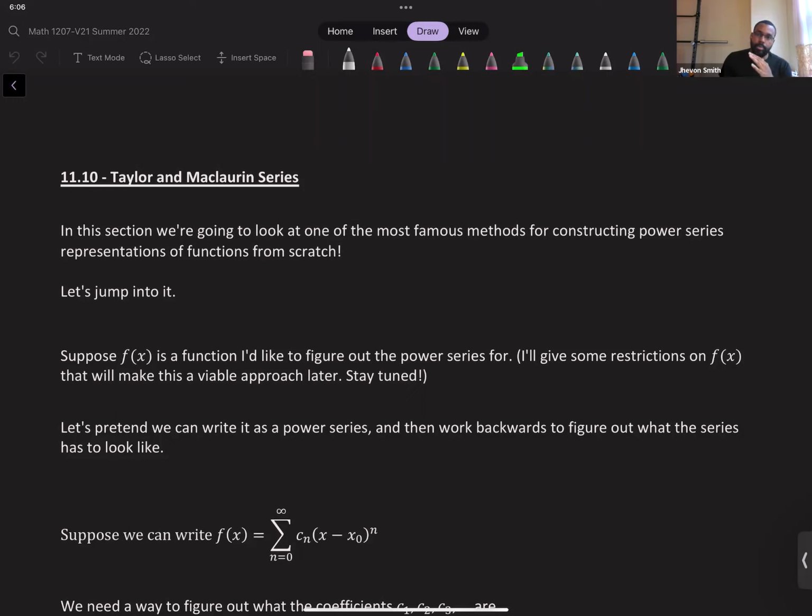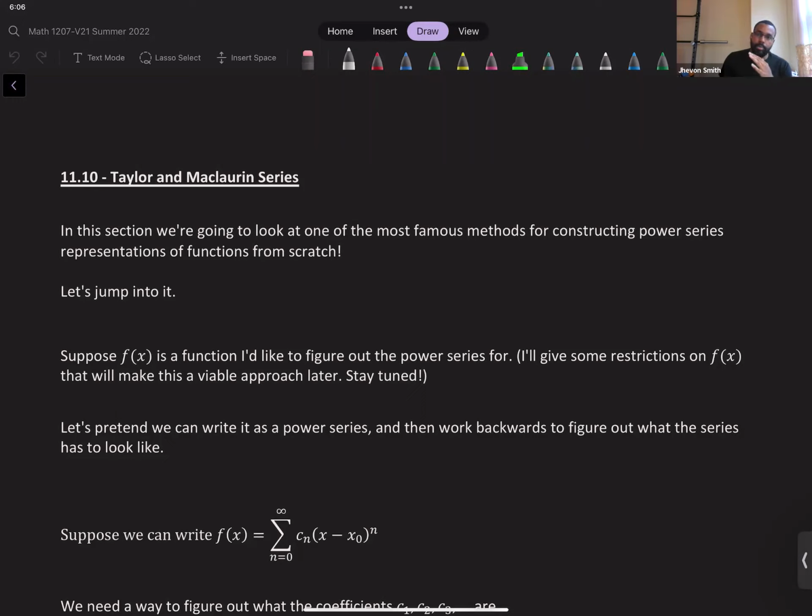So at the end of the day, these are the formulas we need to have memorized. This is how we generate a Taylor series for a function. It is a series, n goes from 0 to infinity, of the nth derivative of f evaluated at the center point, over n factorial, times (x minus x naught) to the n. So our Cn is this part, right? This part here is basically our Cn in our power series definition.